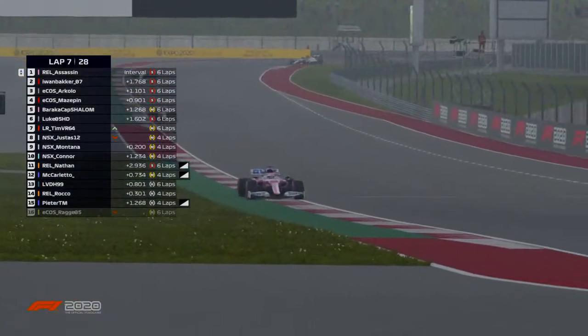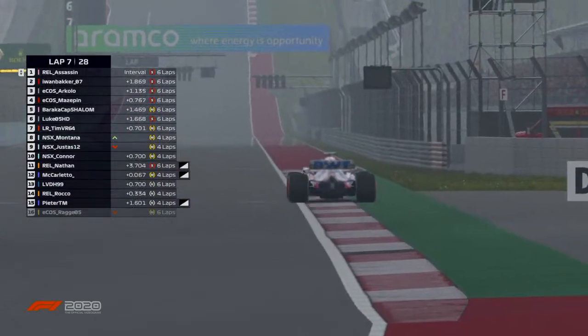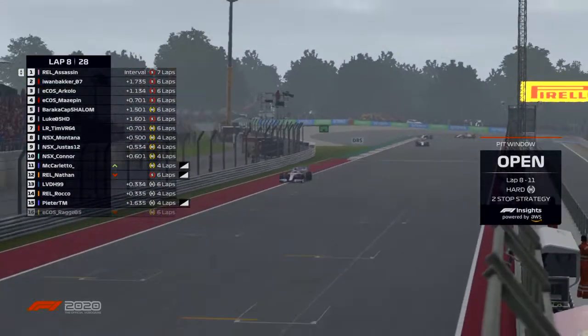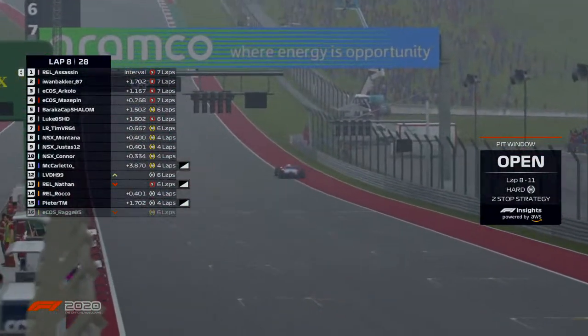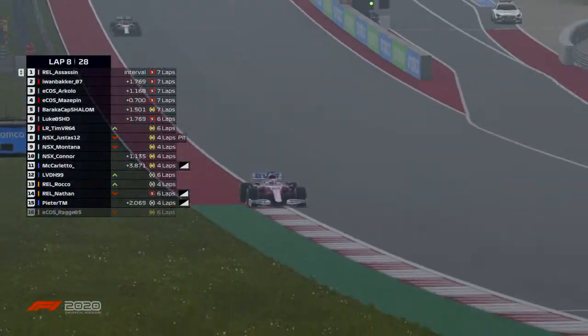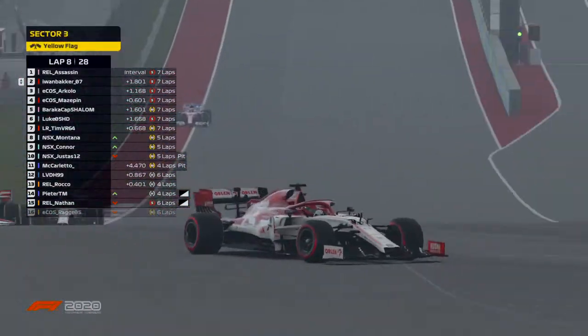Probably due to some Delta glitch there from Macarletta. That's very unfortunate for him. But yeah. And now we see the soft strategy. The pit window is open for the hard tyre. This looks to be what Assassin's actually on. We have a sector 3 yellow flag.